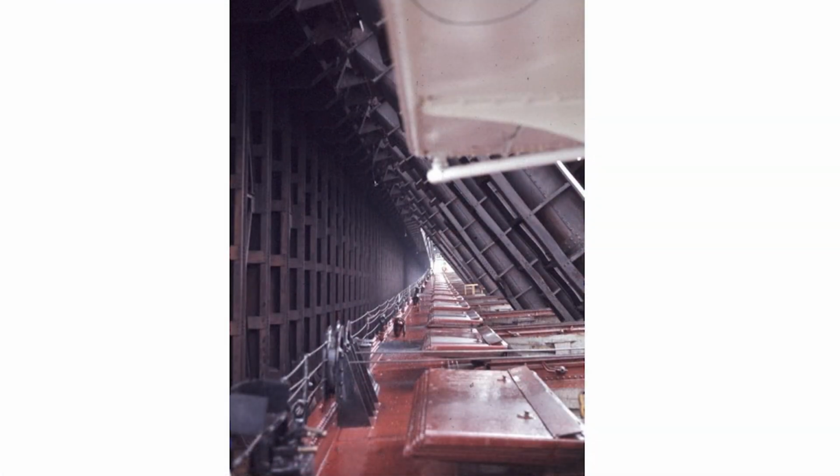There we go. This is with the spouts in. After they made one run, they would pick the spouts up and then shift. You'd shift 48 ahead. They'd have another set of spouts they could dump in, do another dump, and then you had to check your draft, see where you were, see if they had to put another run or trim, see what you had to do. If you made a mistake, you couldn't get it out until you got to the lower lakes, and there are some interesting stories about getting to the lower lakes. It was an interesting way to load because you could load fast if you knew what you were doing.